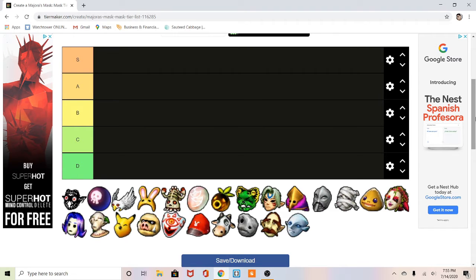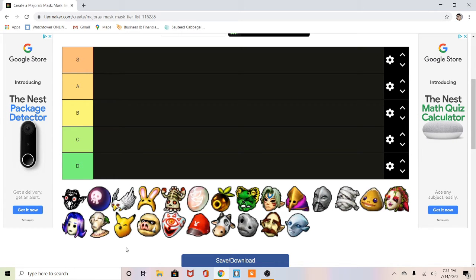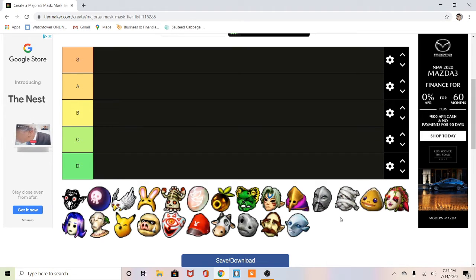Today I've decided to do a mask tier list and to just show you what I think of each mask. I have just recently finished the Majora's Mask game, so I thought I would show everybody what I think of each mask. I'll take into consideration the 64 and the 3DS versions of each mask and their functionalities, the quest to get them, what they give you in return, all those things, and kind of how they look. Get started. So first, I'll start with the three main masks: the Deku, Goron, and Zora.